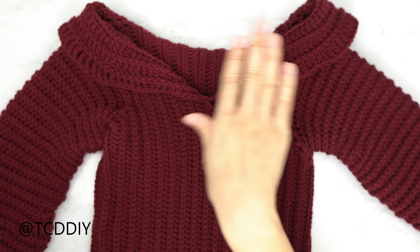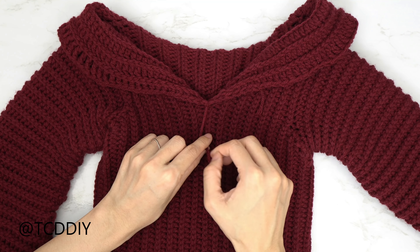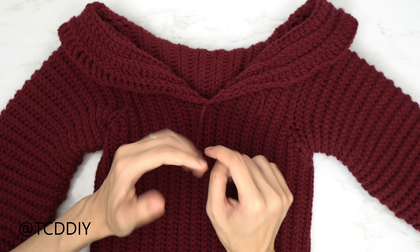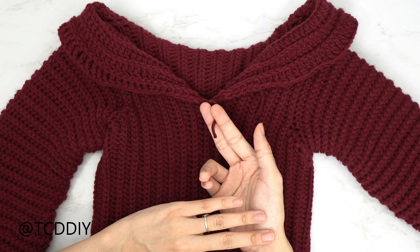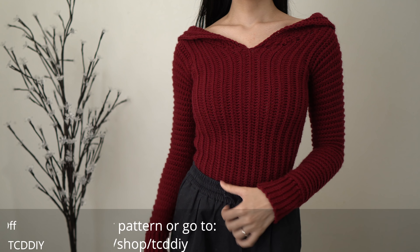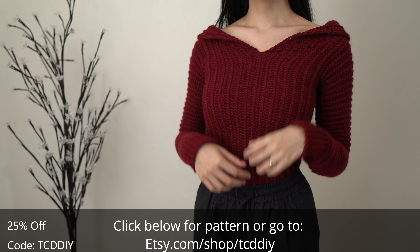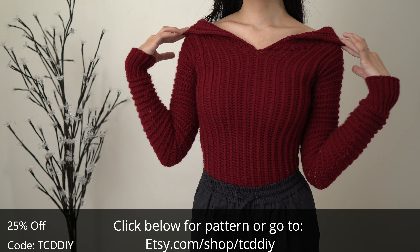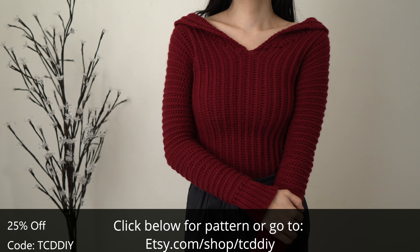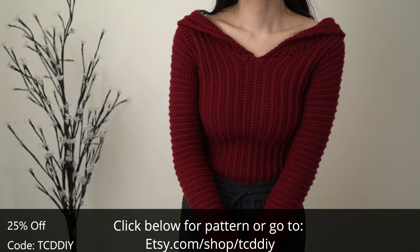I've gone back and forth with all my fold rows until no stitches were left, meeting in that middle stitch. Chain up one and cut, then weave in all the ends. Our top is all finished! It's elegant enough for a formal party and stylish enough for a fun night out. There is a written pattern below — use offer code TCD DIY for a discount on any 9.99 plus order.